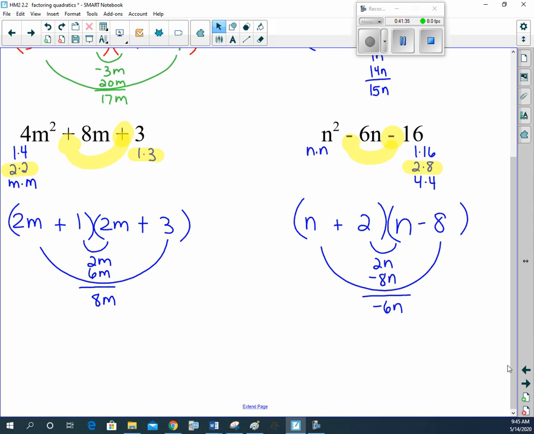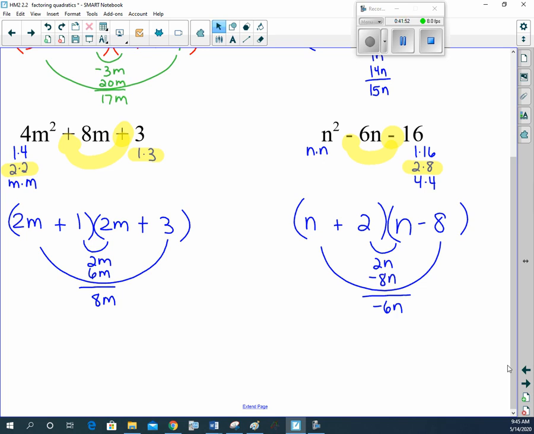So this guess and check takes a little bit of practice. You will get good at it. Some people see the number patterns right off. Their mental math is really good. They see the number combination and it's really easy for them. Other students have to work at it a little bit, but I promise you everybody will get better at it.